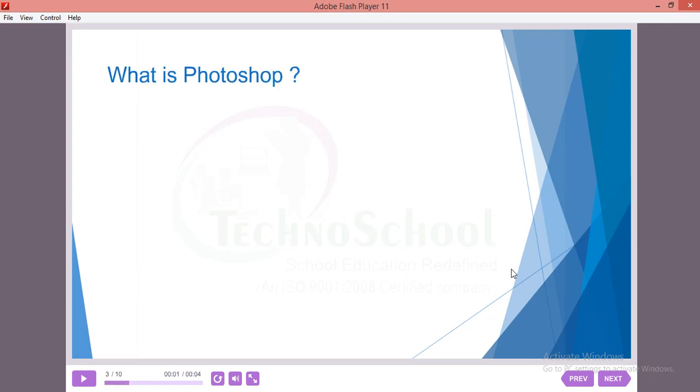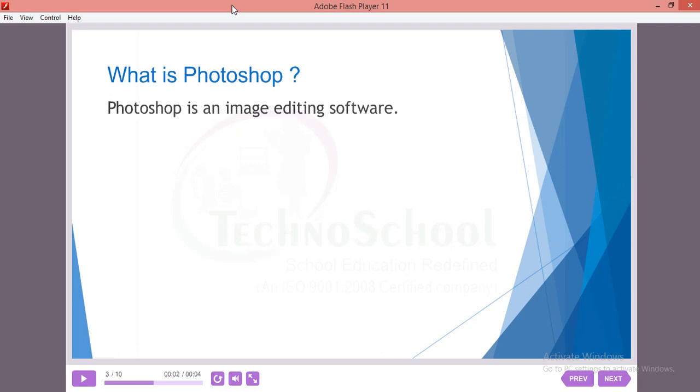So, first we go with what is Photoshop. We all know Photoshop is an image editing software. We have the question, what is meant by image editing software? Obviously, we know image editing means we can change the color, background, or add text in Photoshop. For example, you can take up an old black and white photo and make changes in the image with the help of Photoshop. So, the black and white image would be changed into a colorful image through Photoshop.